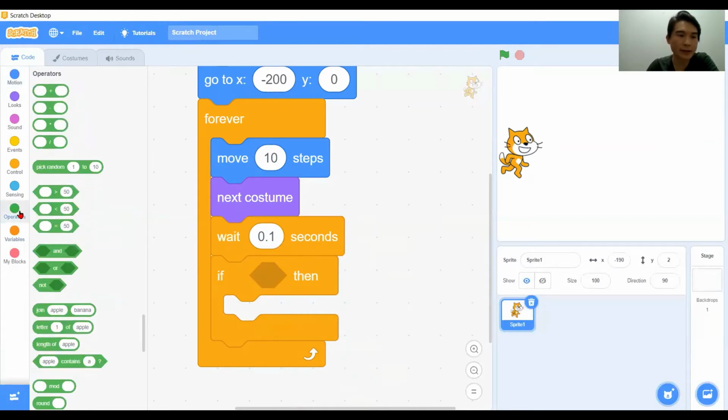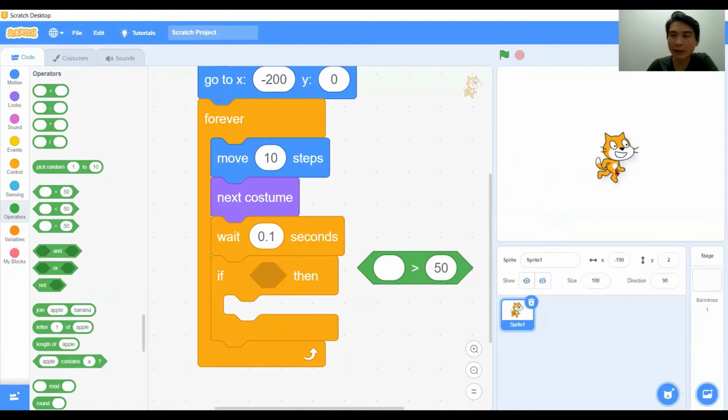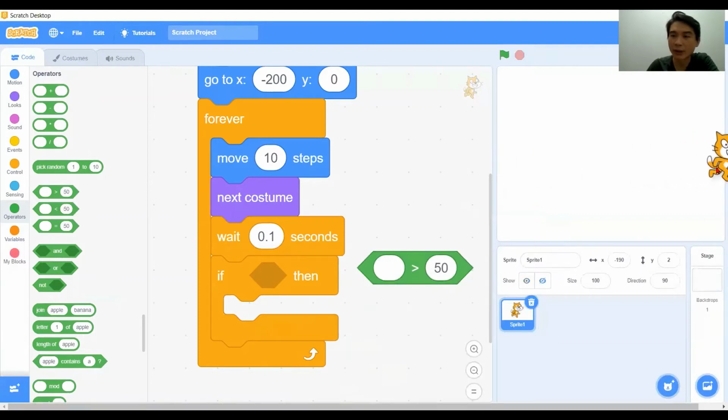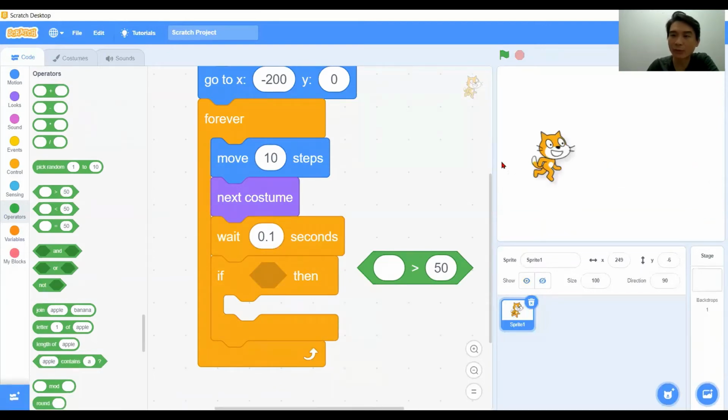Let's say we want him to be like this. Now we want to set up the conditions. If this character, the cat, is passing through here and touching the edge, I want this cat to come back to this position again. So we've got to write the script for the if block here.